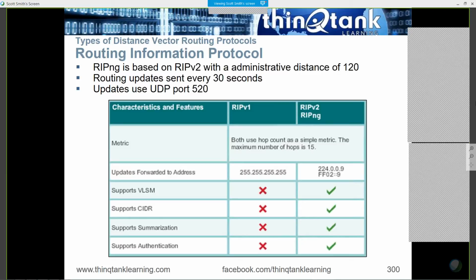RIP sits on top of UDP, excuse me, I meant to say the transport layer. The reason I specifically mentioned that is because there are only two routing protocols that actually use the transport layer, BGP and RIP. It's not on the test, but it's interesting to know because EIGRP, OSPF, and ISIS don't use transport layer functions. BGP uses TCP and RIP uses UDP.